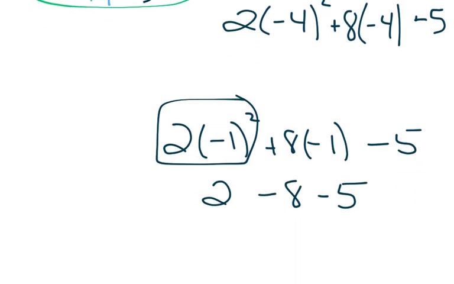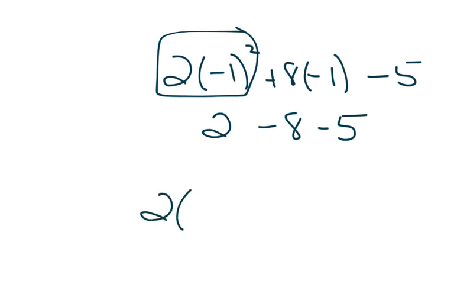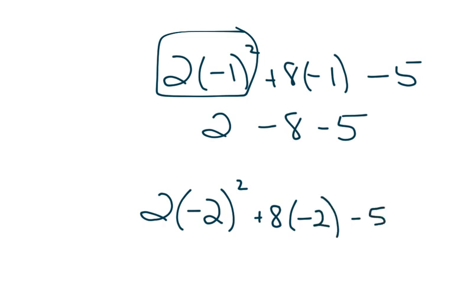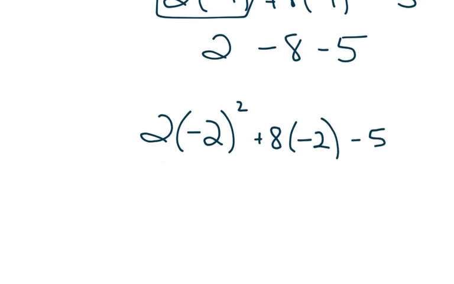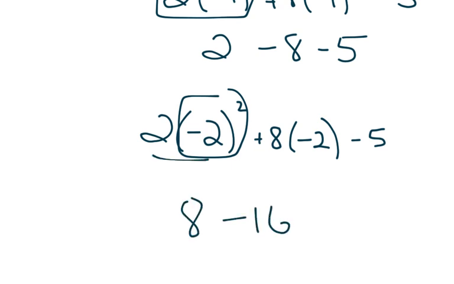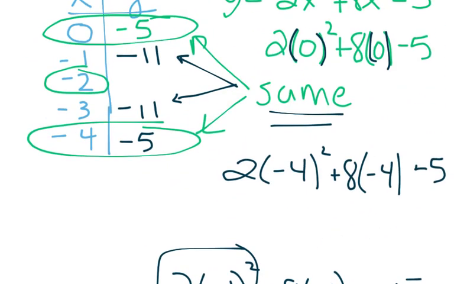Now the middle guy is different. If I plug in negative 2 and square that, and again, for many of you, typing this in the calculator is essential. Maybe you did this in your head, but negative 2 squared is 4. So this is 8 then, because 4 times 2 is 8. Minus 16 minus 5. So this is negative 13. So now we have to go ahead and plot these points.